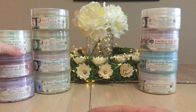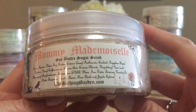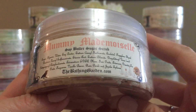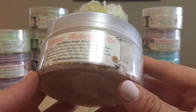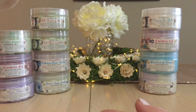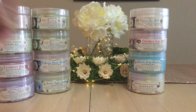The next two are from the fall lineup. Mummy Mademoiselle is a soft butter sugar scrub from her Halloween collection. It's got sprinkles and a rosebud on top — an actual real rose. She uses some of the most amazing things in her wax to make things look just so gorgeous.